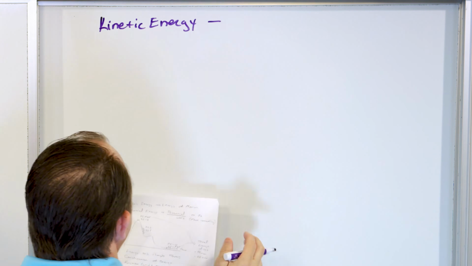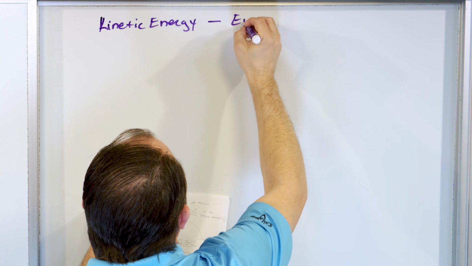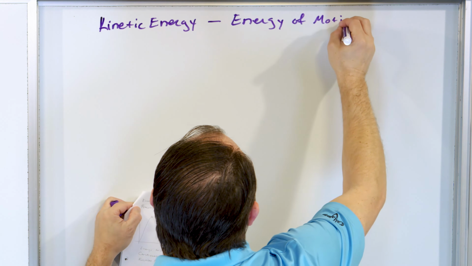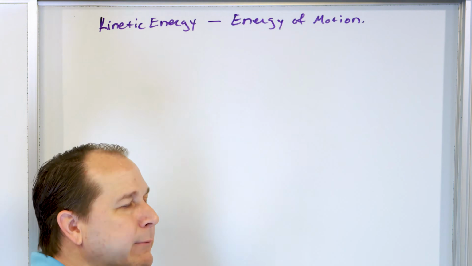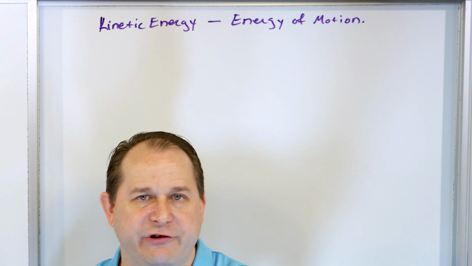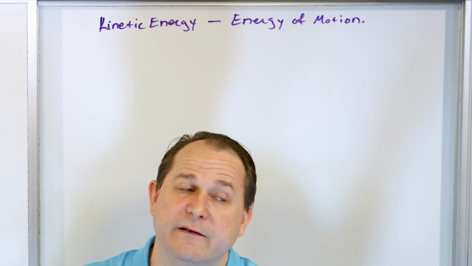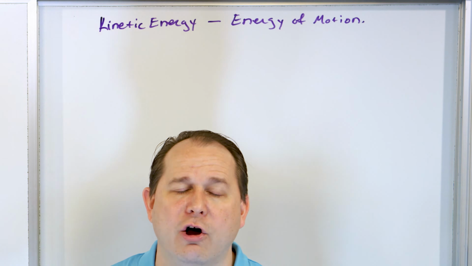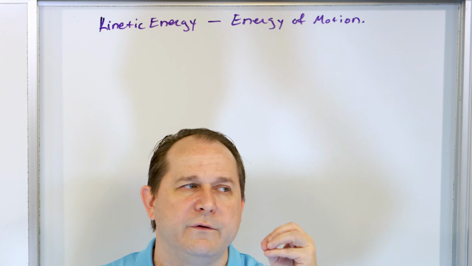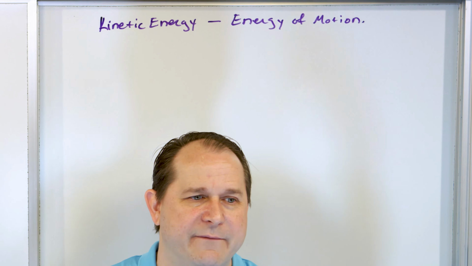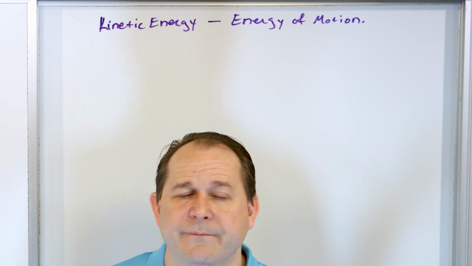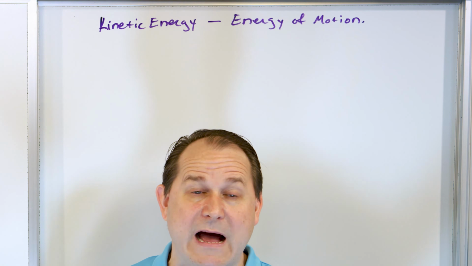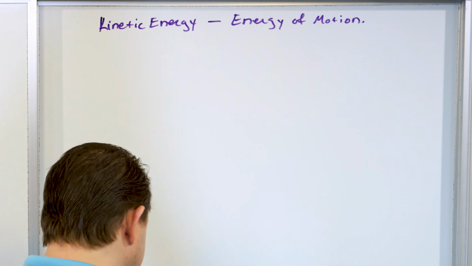Right? And kinetic energy is called the energy of motion. If something is moving at a high rate of speed, we say that it has more energy than if something is moving at a low rate of speed. And if something is not moving at all, it doesn't have any kinetic energy at all. The word kinetic means to move, to have action, to dance, to move. That's what kinetic means. If there's no motion, there's no kinetic energy. And if there's high motion, there's lots and lots of kinetic energy.